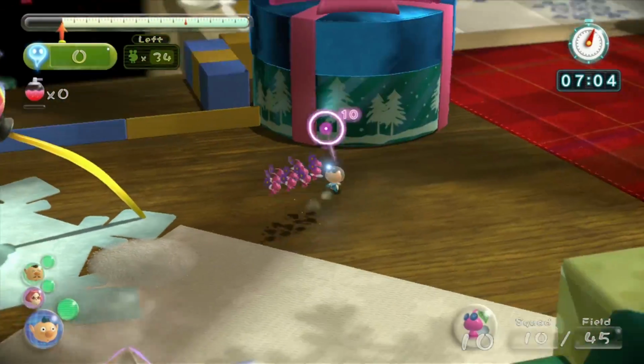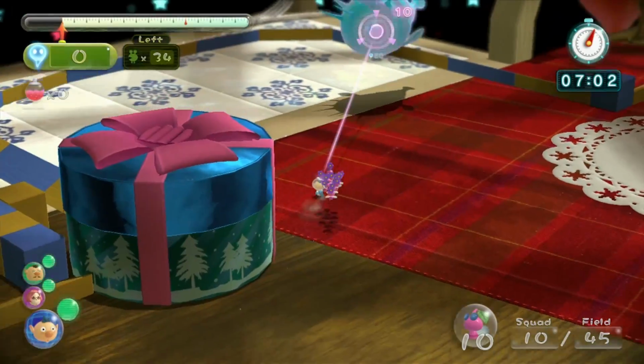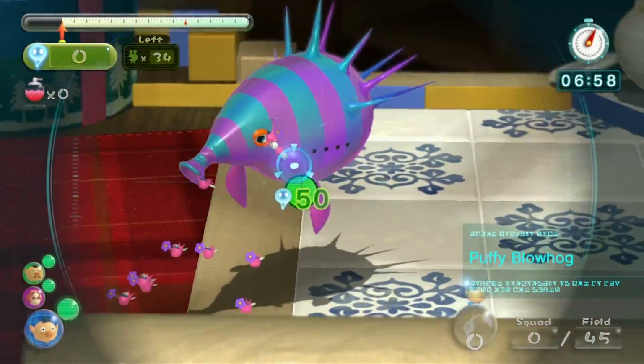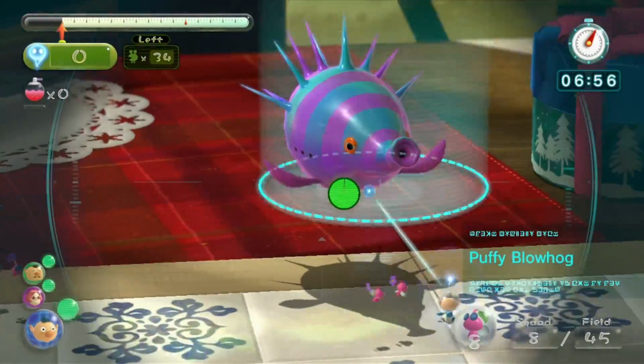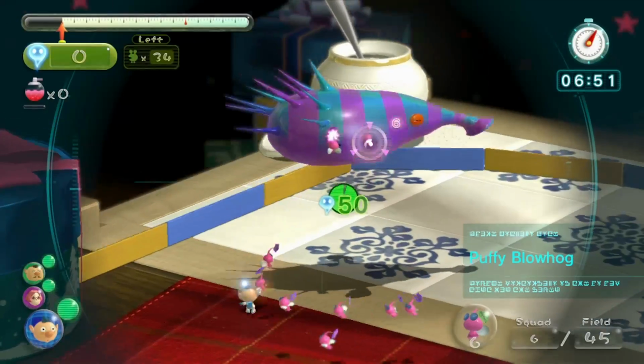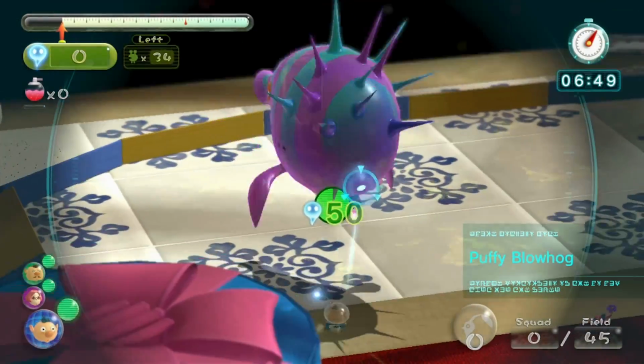So yeah, you really have to know what you're going to be doing here. Oh no, this guy's going to be tough with only these pink Pikmin. Come on guys, he's going to blow them away and then they're going to... Ugh, he has a lot of health too. Get him guys, get him, get him! Yeah, I don't have very many guys.